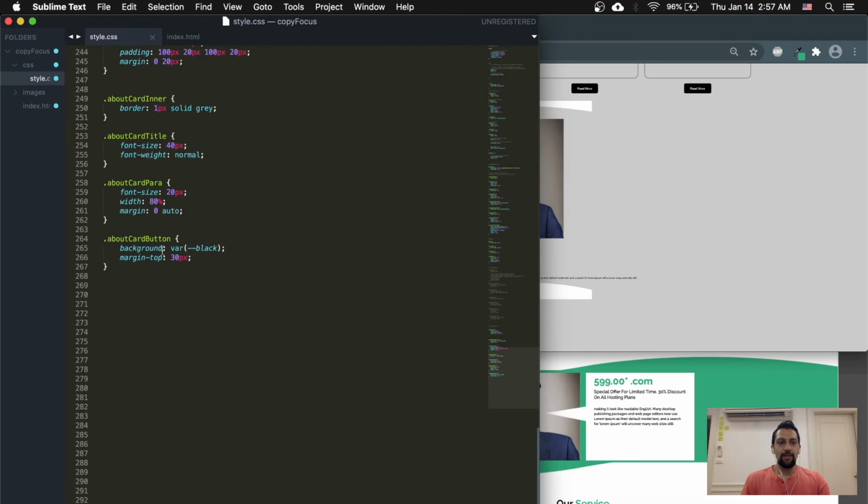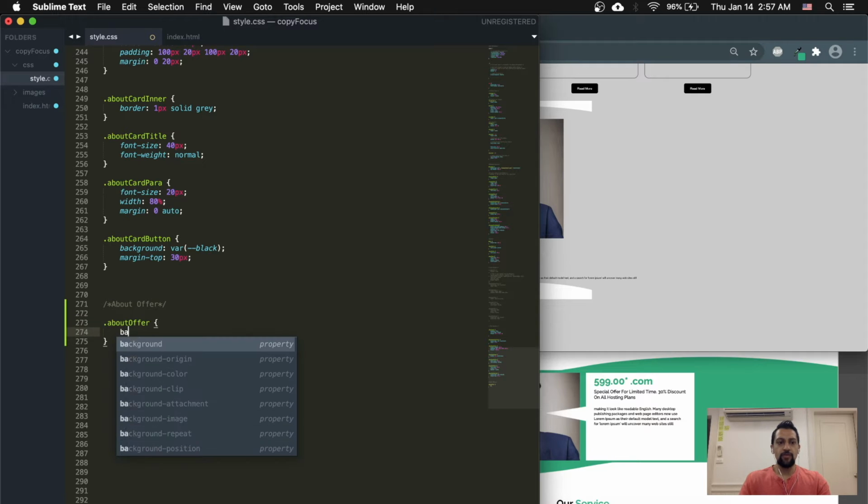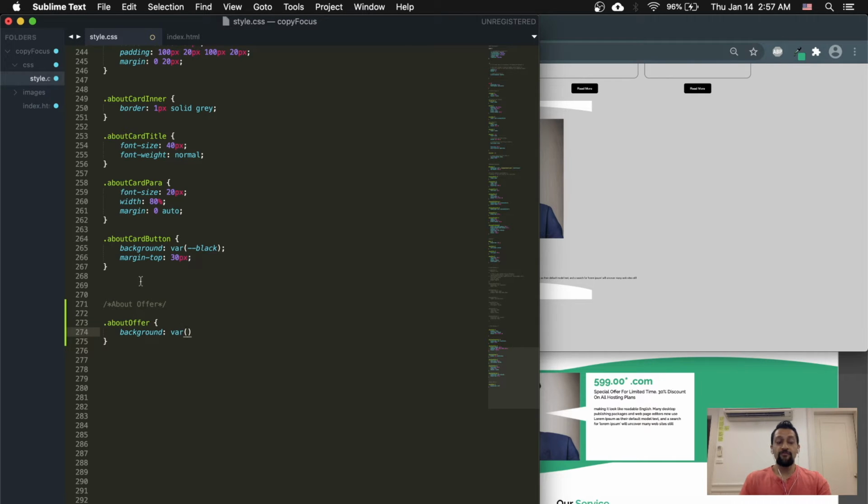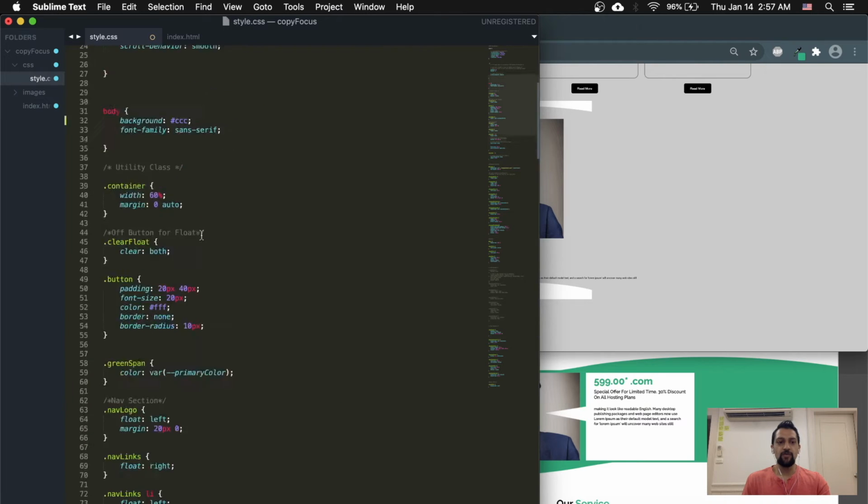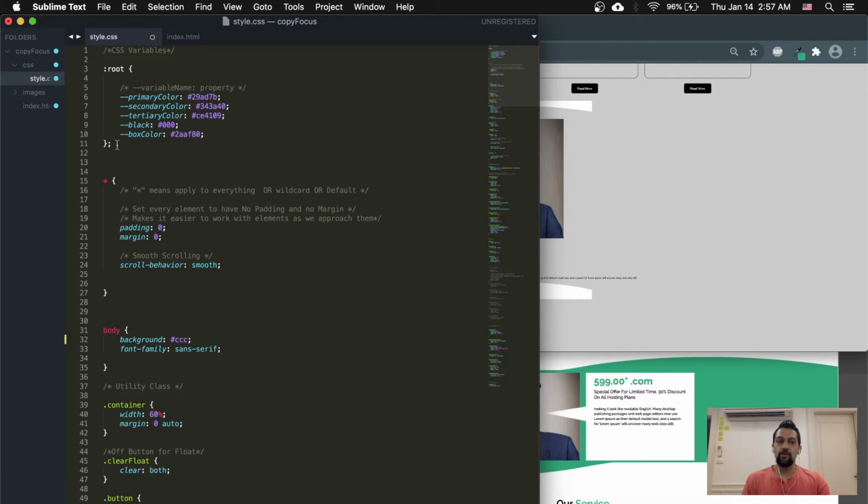So inside my About Offer, this is my About Offer, we're going to do a .about offer and we're going to change the background to using variables, CSS variables. If you're not clear on CSS variables, up above there's :root, and we just define variables there. We write the variable definition up top, and then when we use it, we grab the color or property and put it inside our attribute.